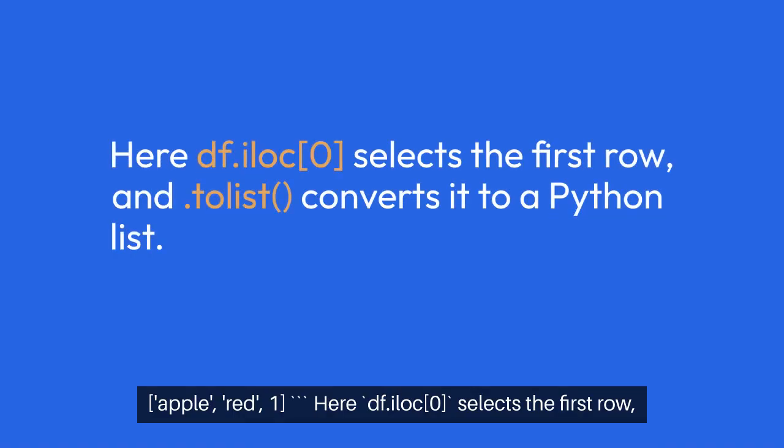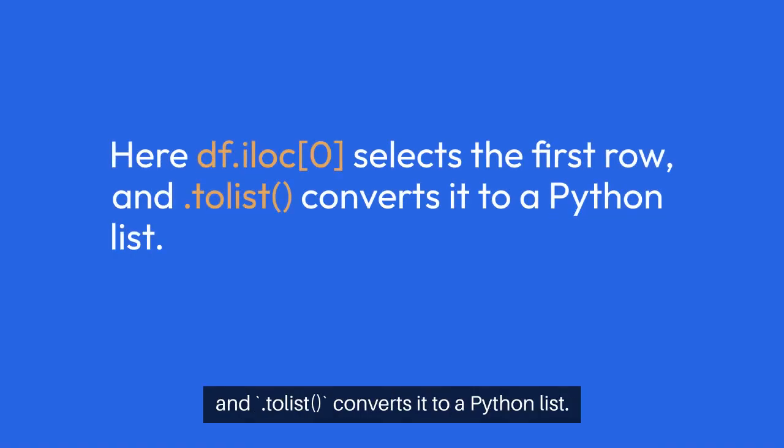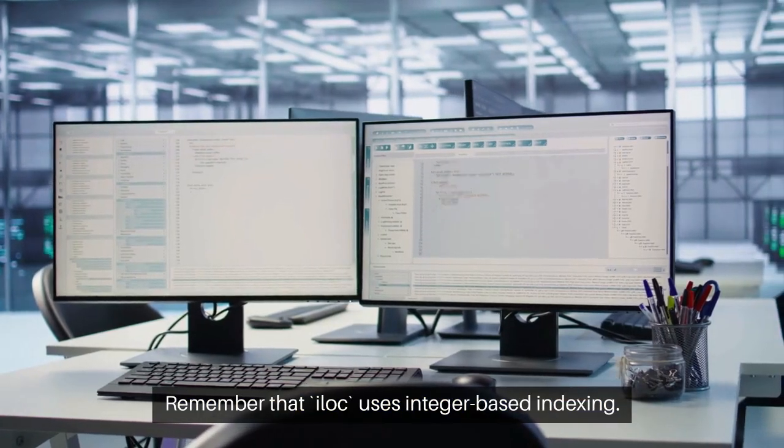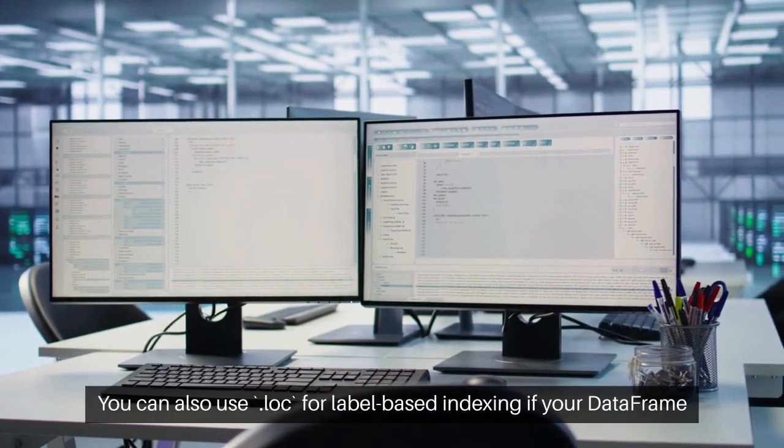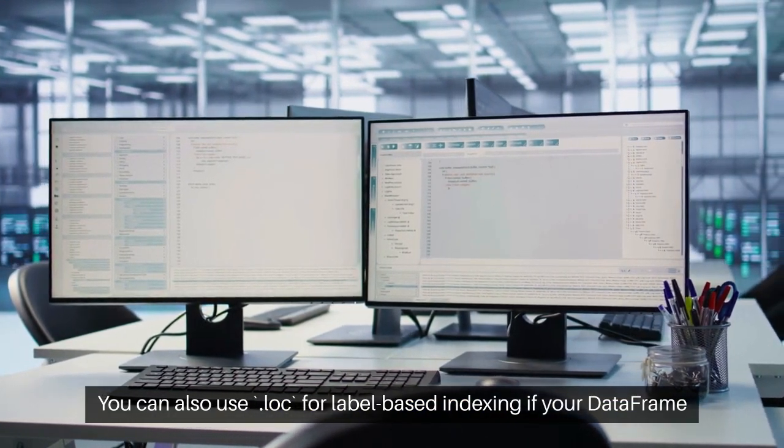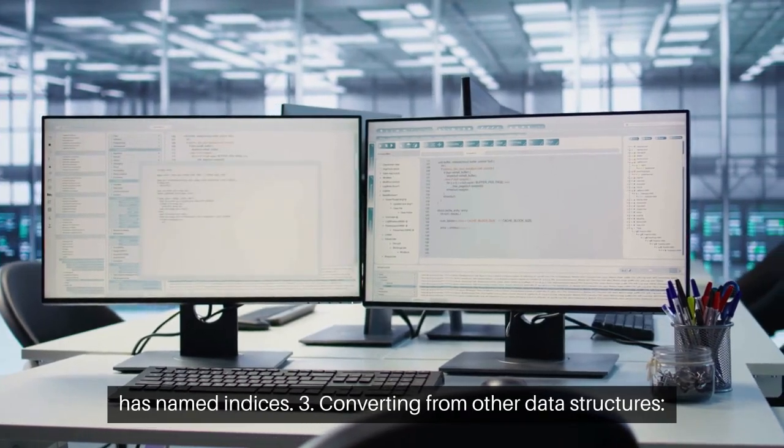Here df.iloc[0] selects the first row and tolist converts it to a Python list. Remember that iloc uses integer-based indexing. You can also use .loc for label-based indexing if your data frame has named indices.